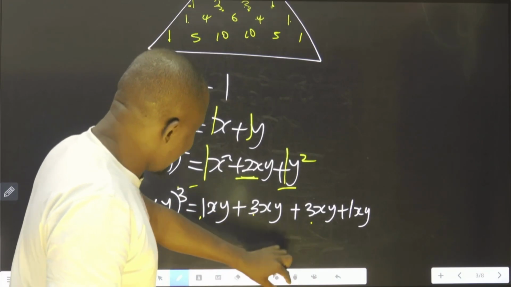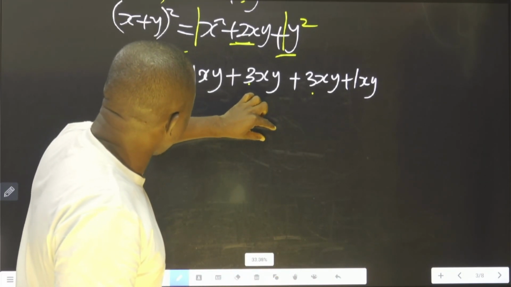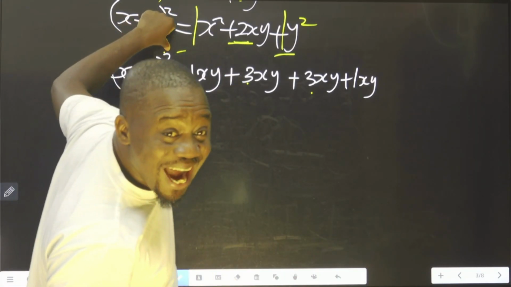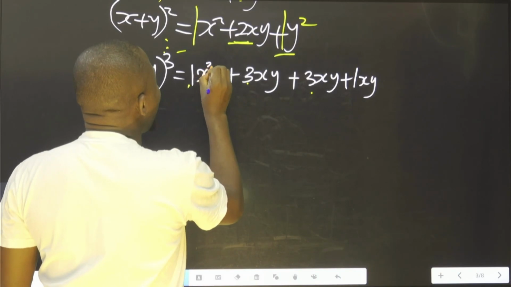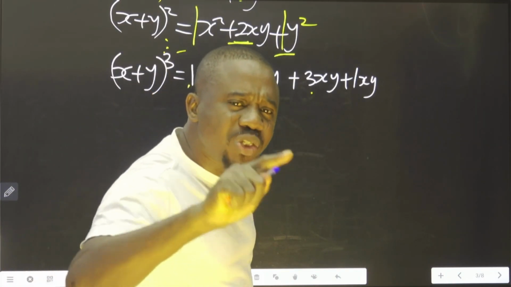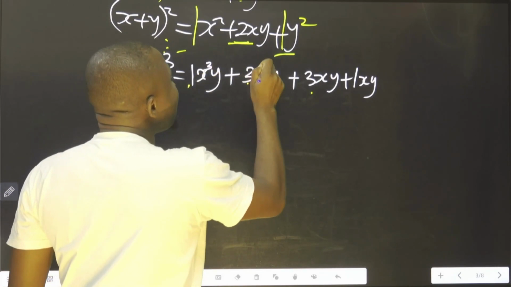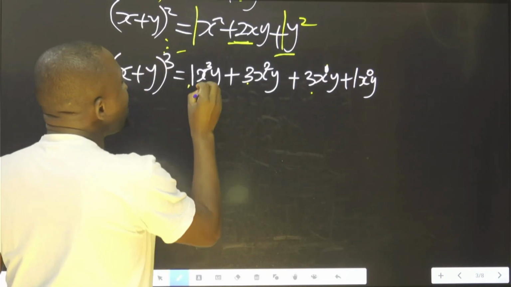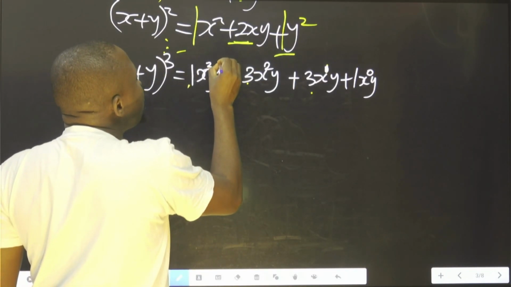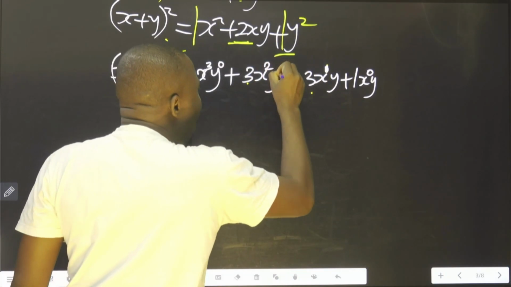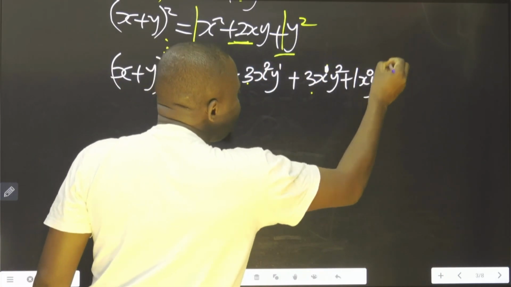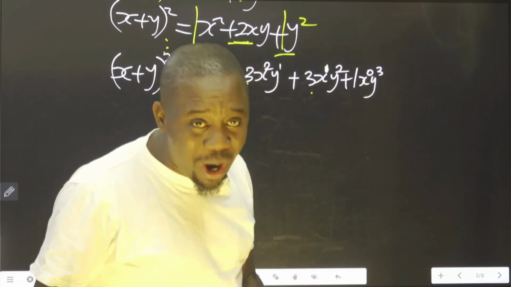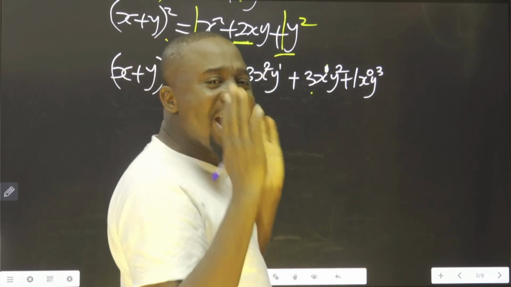Okay? Let me continue. I don't want to crack my brain. I will just follow this method. The next thing you need to do now, what is this value? It's 3, right? I will start with 3 here. I say 3 for S. I will continue to reduce the 3 now for X. 3, 2, 1, 0. Okay? Now, I will come to Y. I start with 0, 0. Then I increase it. 1, 2, 3. Do you understand it? First of all, I put all the coefficients. 1, 3, 3, 1. Then I say SY, SY, SY, SY.